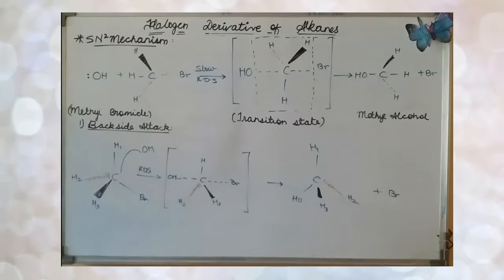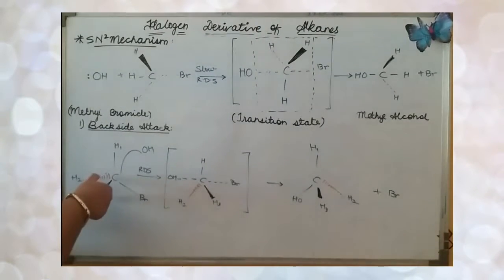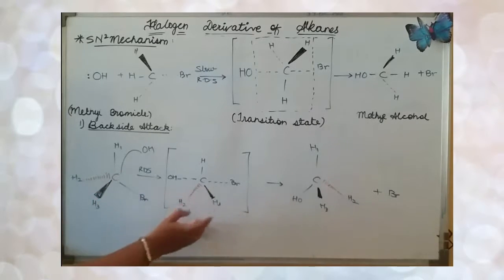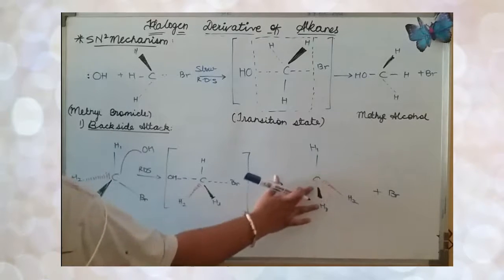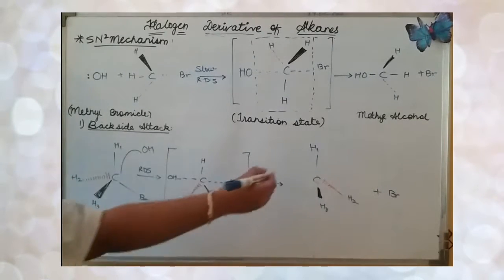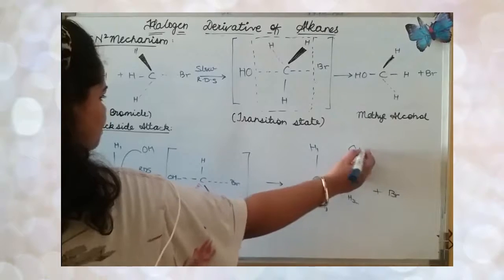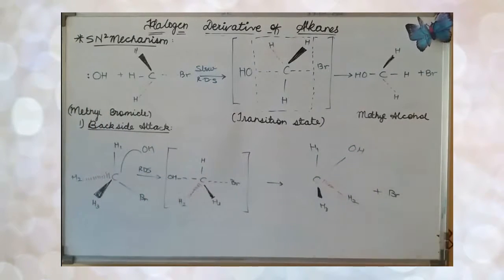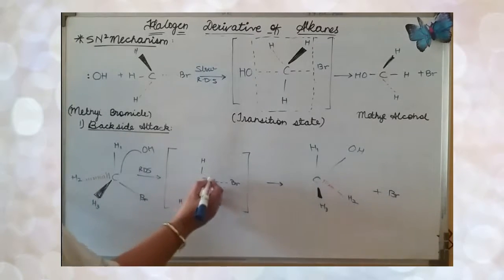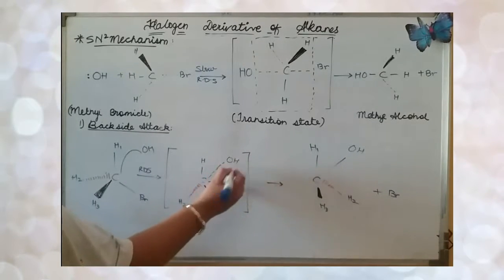Okay, what will happen is, OH, instead of, see this configuration, imagine I have this in my hands and I am turning it likewise. So it would be like that. Here, instead of getting attached on the front side, OH will get attached here, and also it will form a weak bond here.